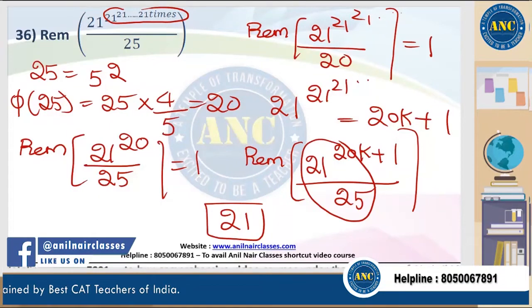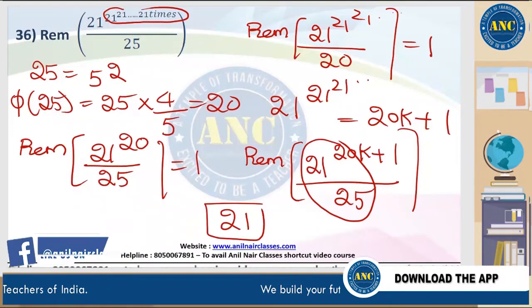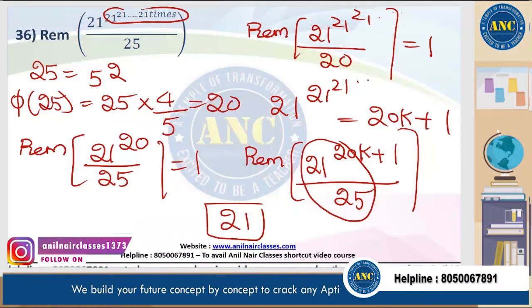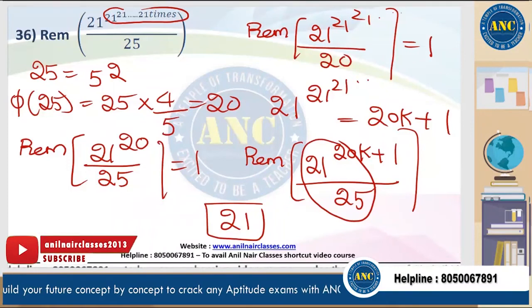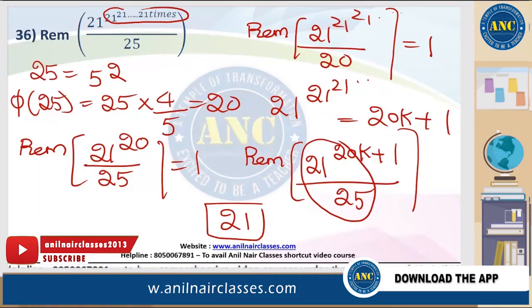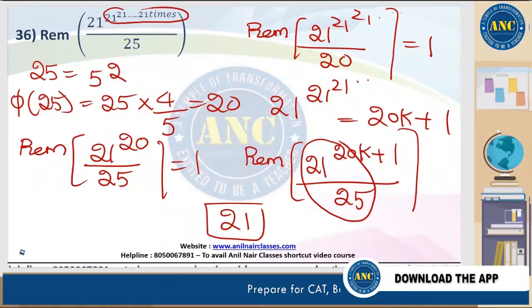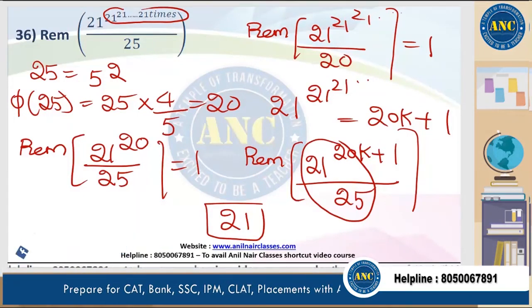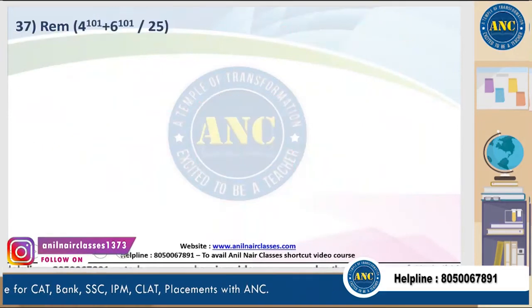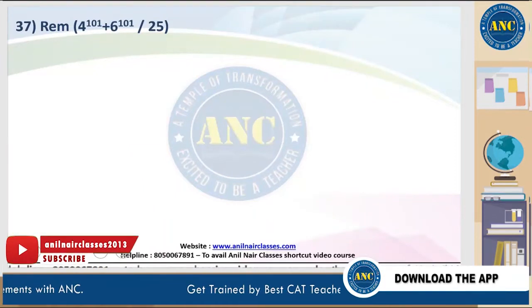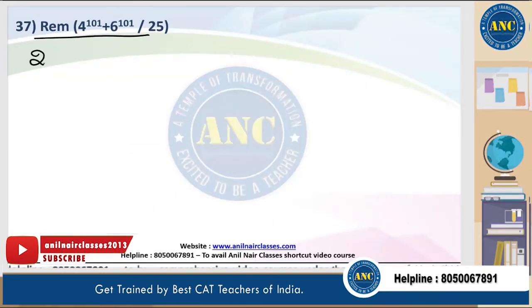Wherever the denominator is a composite number, you are unable to determine on which power of the numerator, when I divide by the denominator, I will get plus 1 or minus 1. Please go ahead and use Euler's theorem. Euler's theorem helps us in determining which power of the numerator when divided by the denominator will give you plus 1 or minus 1. 36th problem done. 37th, exam model. Directly you can write the answer if you know the logic.